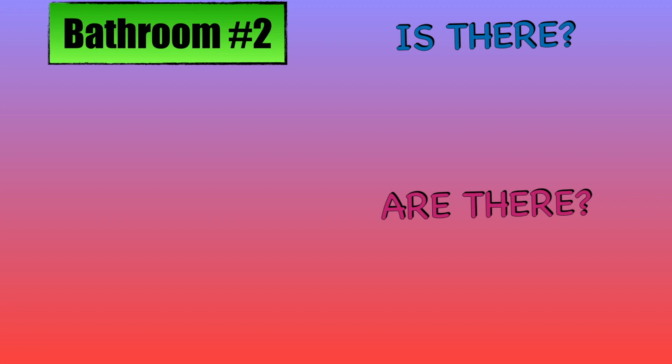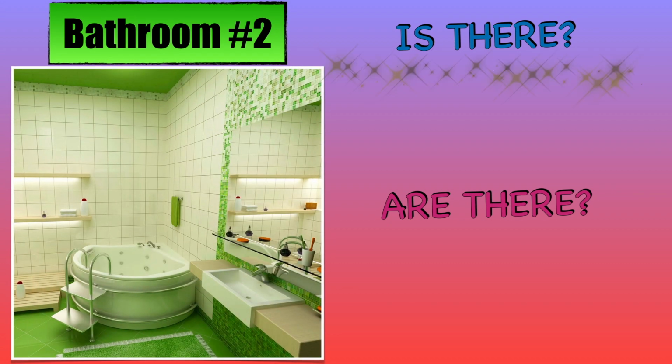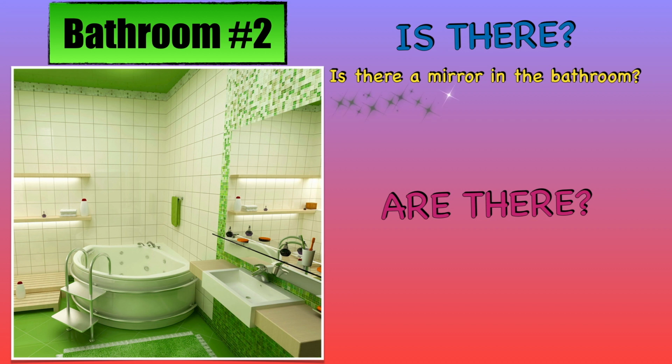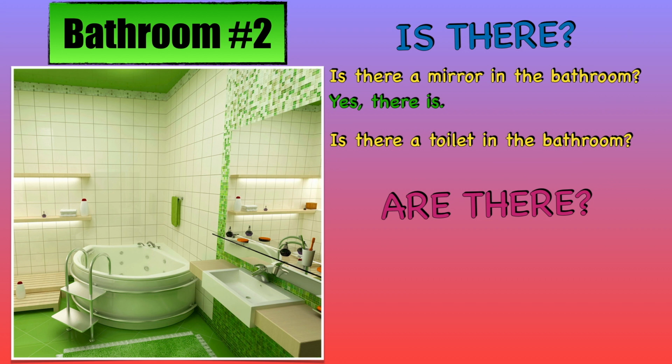Let's look at bathroom number 2. The first question is there a mirror in the bathroom? And yes, I can see a mirror, so the answer will be yes, there is. Is there a toilet in the bathroom? Normally there is a toilet in the bathroom, but in this bathroom, I can't see a toilet. So in this case, the answer has to be no, there is not.